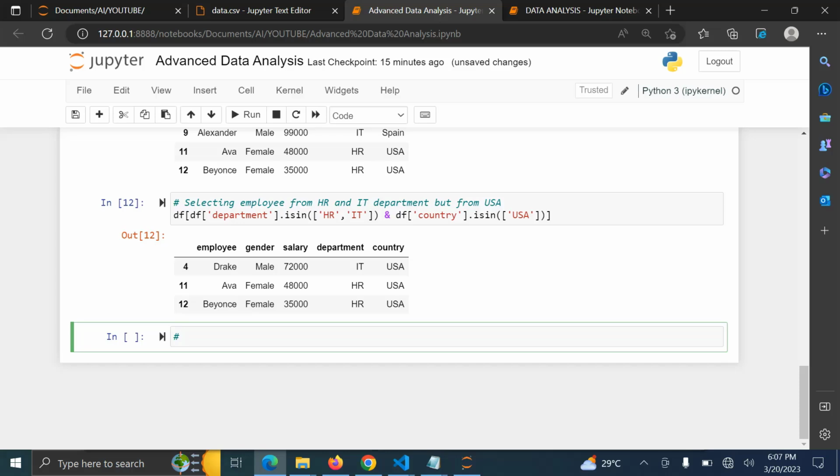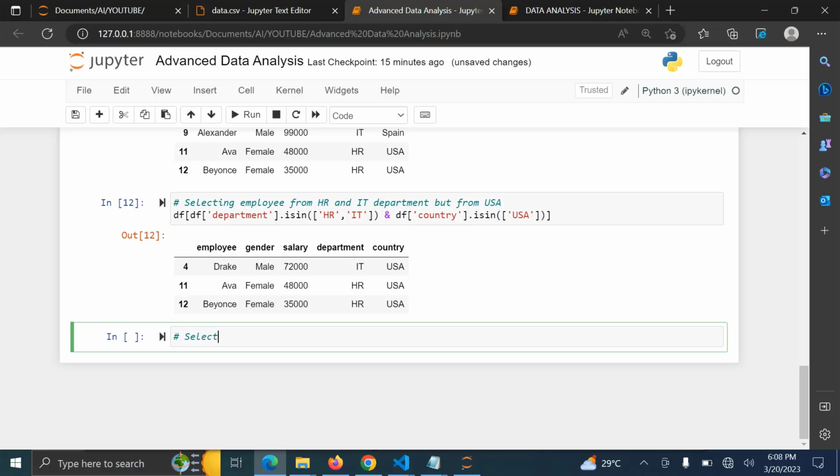So let's say we want to filter out employees who are getting paid a higher salary, I mean the salary greater than 4,000 USD dollars.